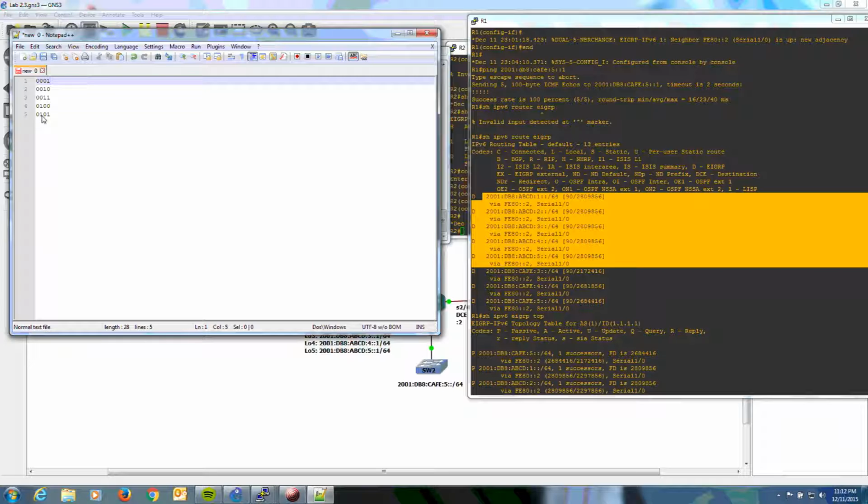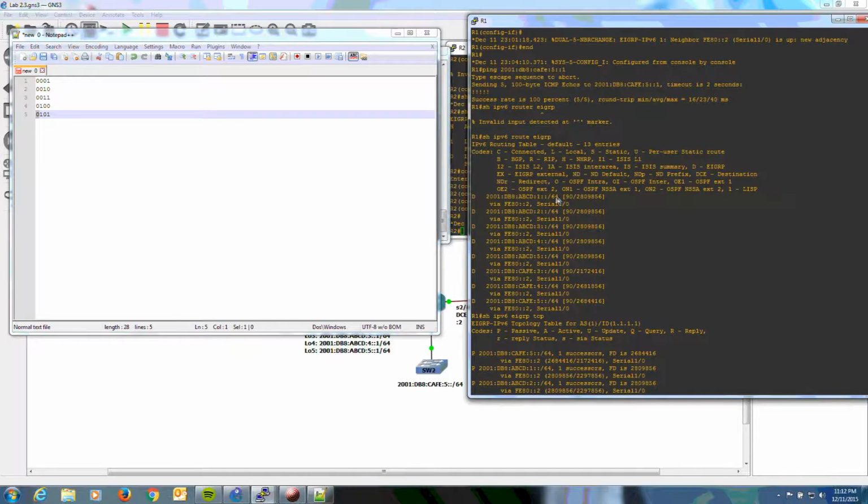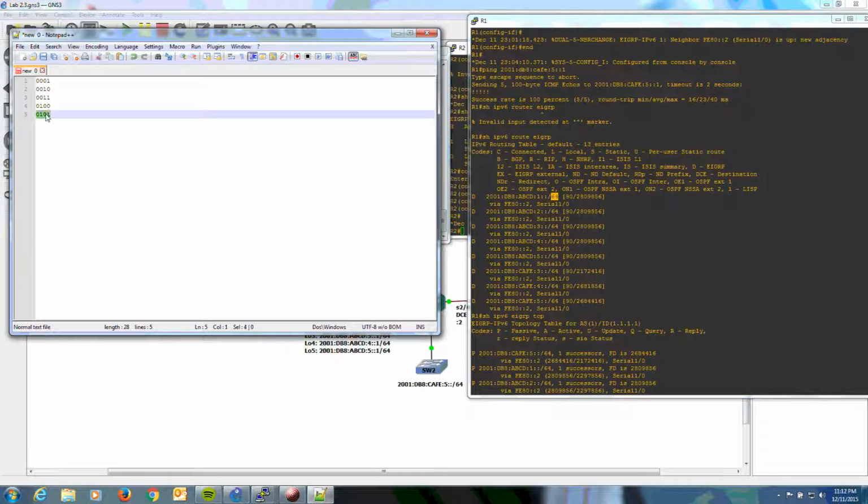Now looking at this, how far back can we go that actually matches all the same bits? We're all the way back to this first bit. And seeing we're at 64 for our subnet, we need to go back. So 64, 63, 62, 61.